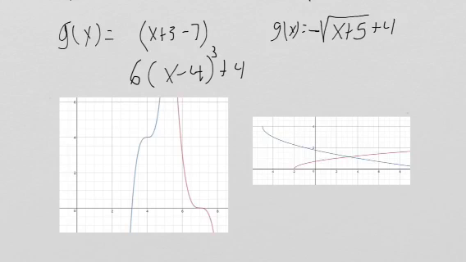Okay, so here we have the graphs, and the reds are the originals, which you should be able to figure out. They've both been shifted to the left 3, from 7 to 4, and then up 4. They're both flipped vertically, so you can see that. Look at the end behavior of the red graph versus the blue graph, and we see the blue is flipped vertically. And then they're both 2 times steeper, which is a little bit tough to see, but if we compared the average rate of change, the rise over run, we would see that they're actually 2 times steeper at every single point.